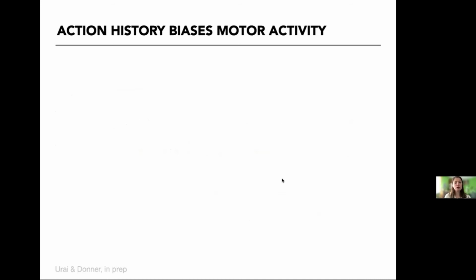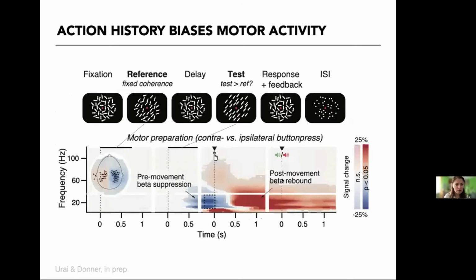But we also had the ability to look at the other side of this integration process at the motor end. And here we asked people to respond with their choice by either pressing the left or the right button. Here again, you can see the trial sequence. And that allowed us to look at the lateralization between motor cortex, which will differ if you press the right button, then there will be more beta band desynchronization over your left motor cortex versus your right. So you see these asymmetries that track the motor preparation of the subject.